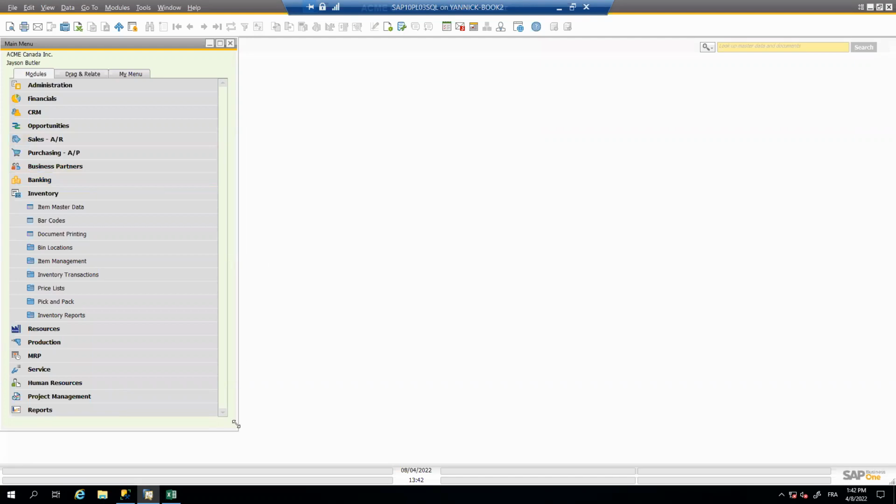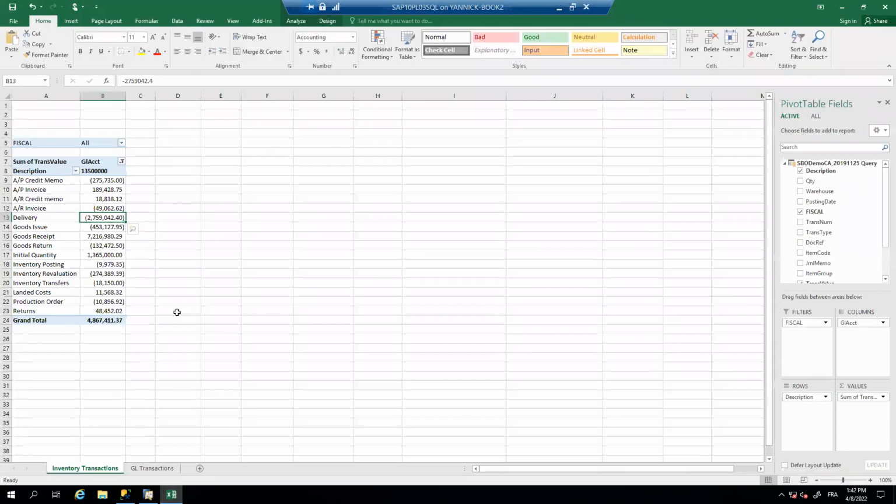Within thousands of transactions, I cannot see any report or anything that will be easy to analyze through the SAP interface. So that's why I have created two queries.